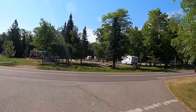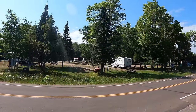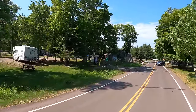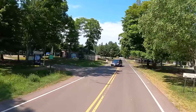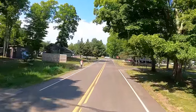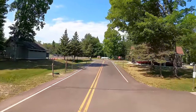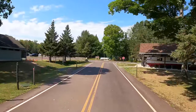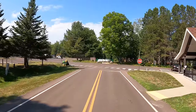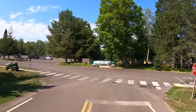Yeah, look at the size of that campground. That's good size. And they got hookups. There's power. Power and water here. Well, we'll drive up to this end, see if we missed anything. Like a small little gift shop, sells bait and stuff off to the right. And this looks like a parking lot. I'd say we're at the end of it.